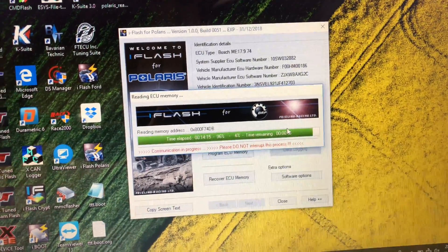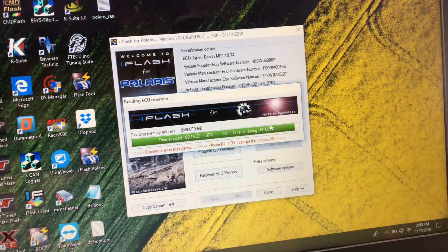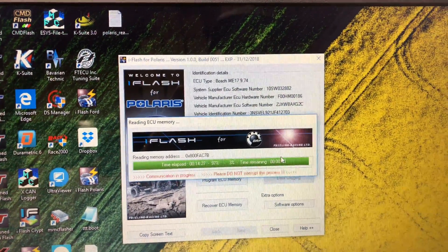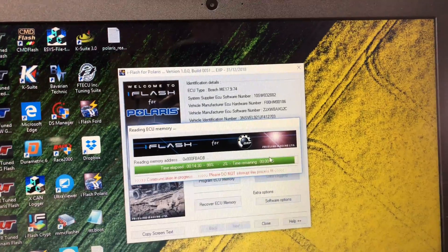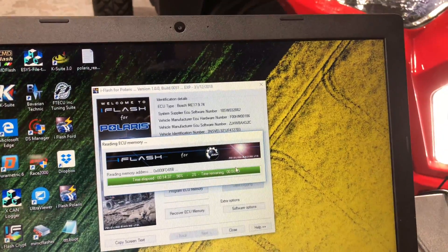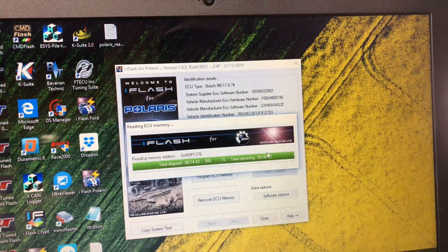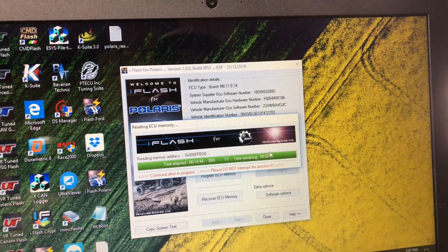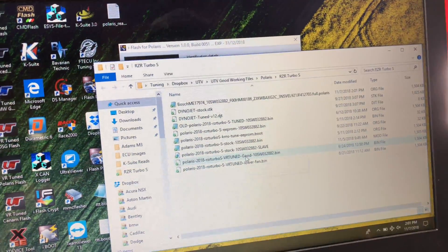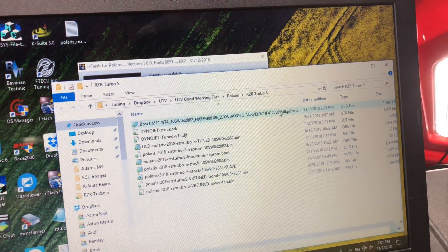You can learn more and see prices on our ECU tuning at VRTune.com. If you're a dealer and want more information or your own tuning tools, go to FreelineGroup.com — that's F-R-I-E-L-I-N-G-group.com, or just come to VRTuned.com. You can also shop all awesome UTV parts on VividRacing.com. We now have the read complete — and right here we have the full 1504 kilobyte read done.